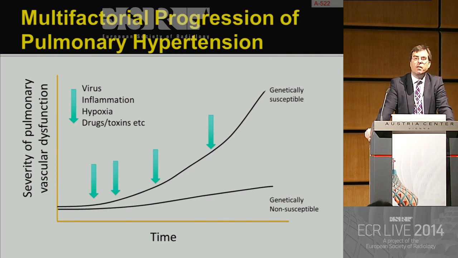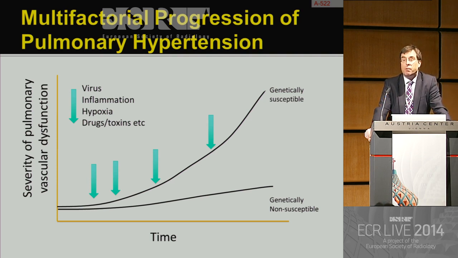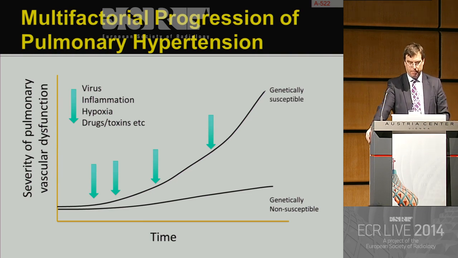Now, it's considered that the cause of pulmonary arterial hypertension is multifactorial. Some people will be predisposed to it, some people won't. All of them can still go on to ultimately develop pulmonary arterial hypertension. They will see insults along their lives, be they continuous insults from connective tissue disease, be they sporadic insults from toxins, drugs, viruses, etc. The more predisposed you are, the more likely you are to develop pulmonary arterial hypertension symptomatically.